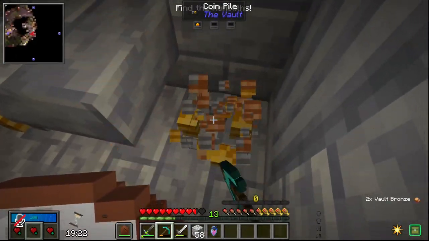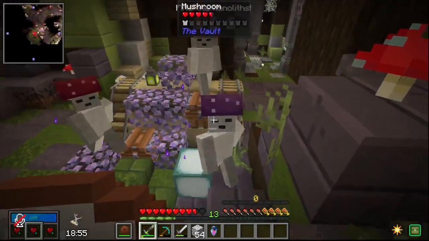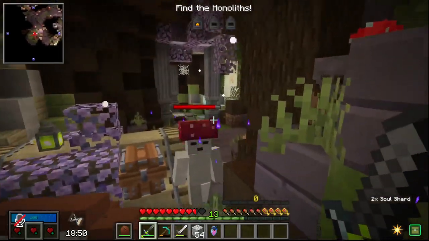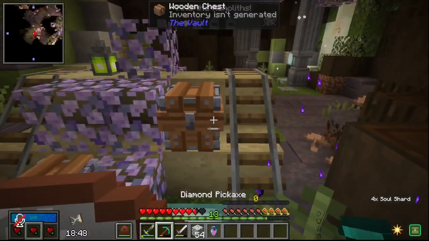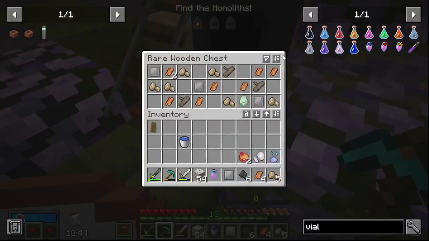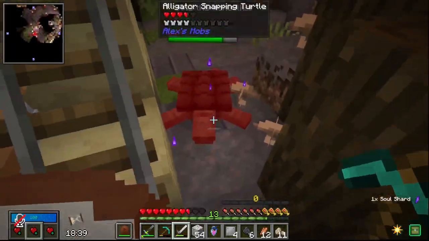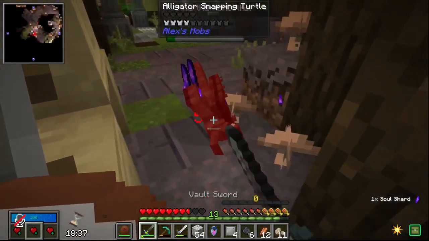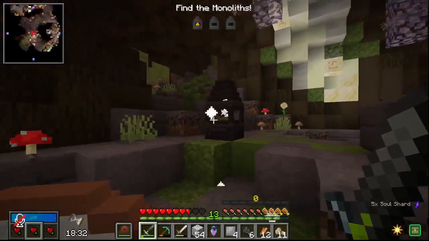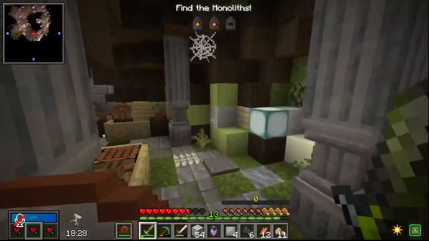But there are coins. I will be taking the coins. Hello, blockheads. I have come to take all of your well-earned goodies. Ow! Budge off. Second monolith. Perfect.